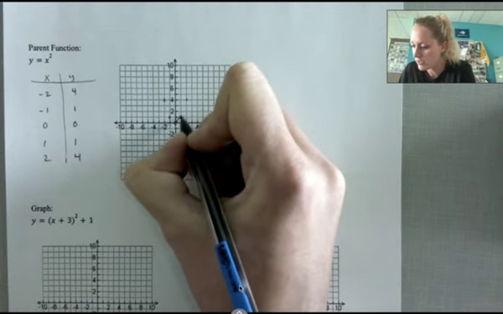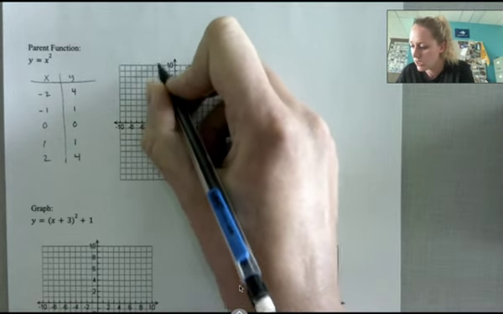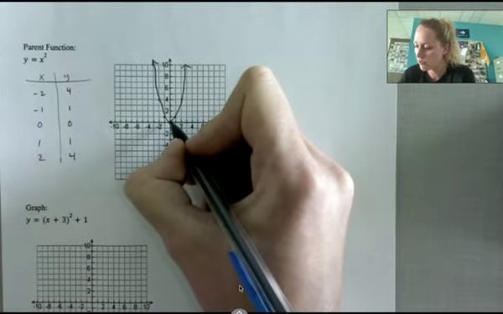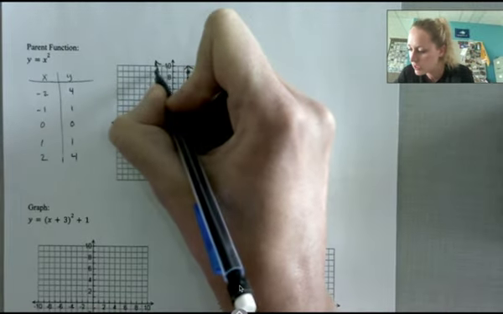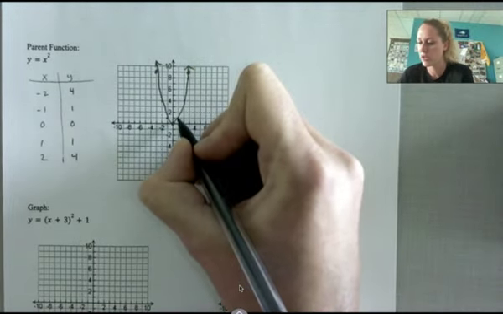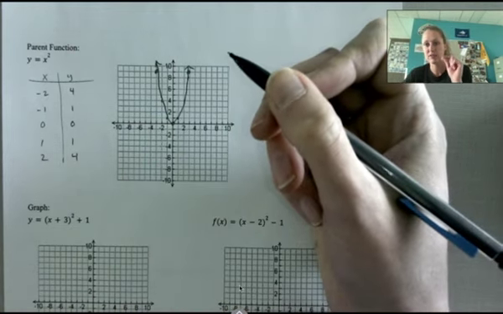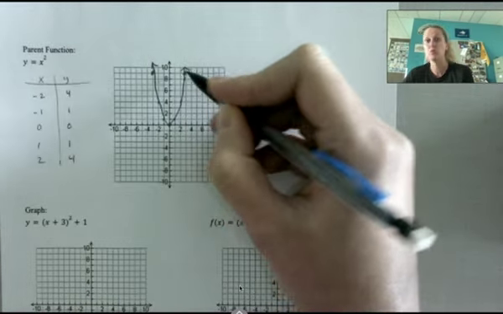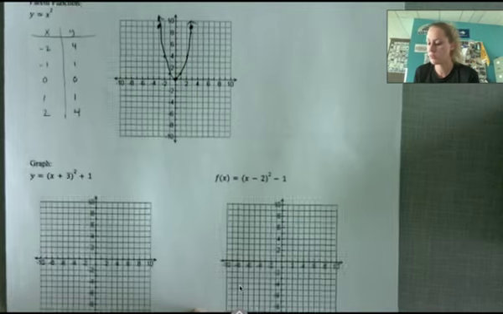All of our quadratics are based off of this parent function. One thing that they have in common is that change of 1, 3, and then 5. Sorry, I should have put maybe one more point on there, -3 and 3. If I go up 1 and over 1, then up 3 over 1, then up 5 over 1, quadratics have that constant second difference of 2. Each vertical change is going up by 2 more than it did the previous time. That is an easy way to get some more points.